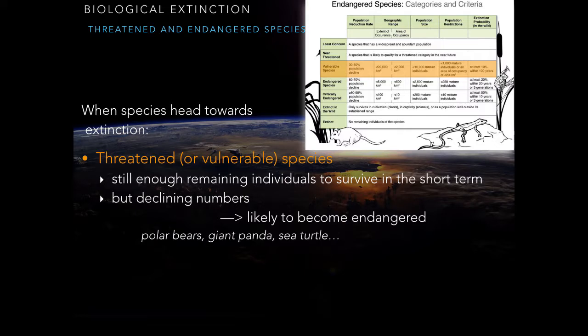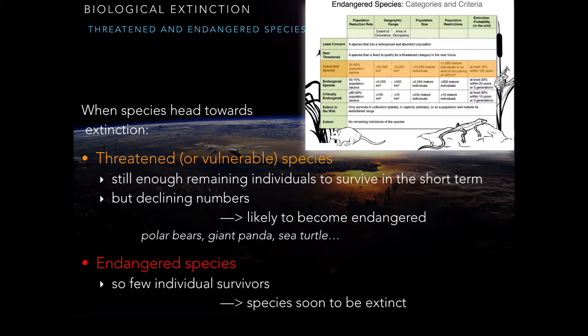The other category that is close to extinction is what we call endangered species. At this point, you have very few individuals left to possibly survive. If there is no extra priority care, the species will soon go extinct. That's the case for some of the tigers, whales, and orangutans that are very, very close to extinction, and some of the agencies are trying to protect as much as they can.